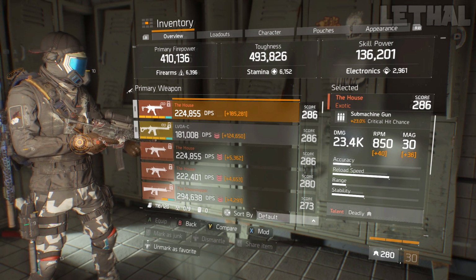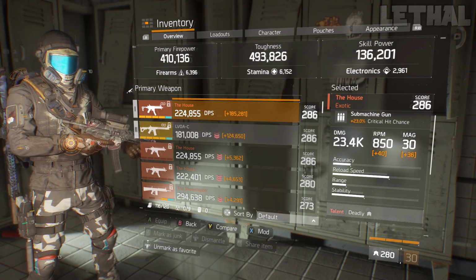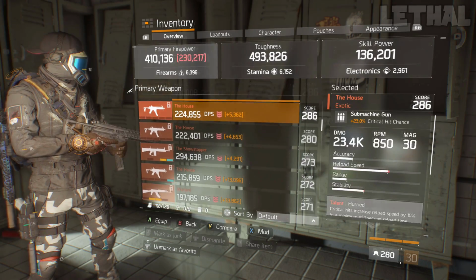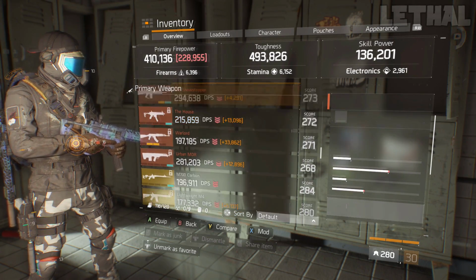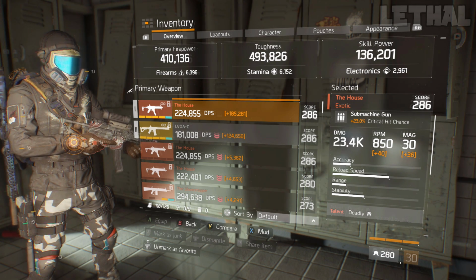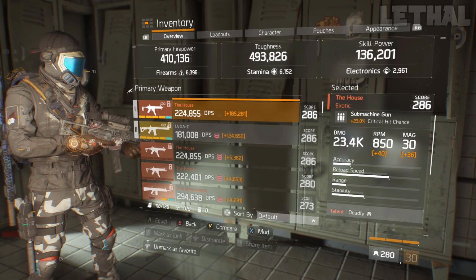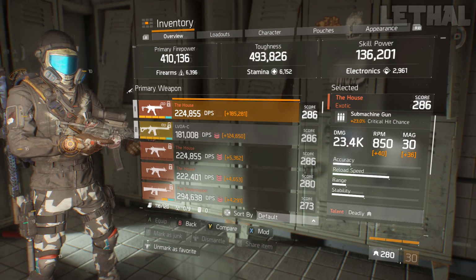Really quickly, for anyone wondering how to get the House fast and easy, the way I got all of mine, and as you can see I have a bunch of them, was grinding Resistance, Underground, and Legendary missions. Those are the 3 ways I would 100% recommend going for the House. If you don't have it, or you're new or coming back to the game, try out those 3 methods and see if they help you out.